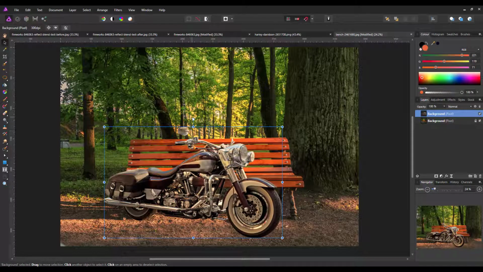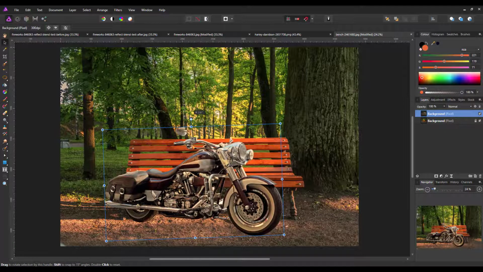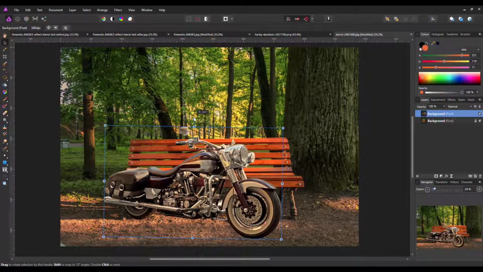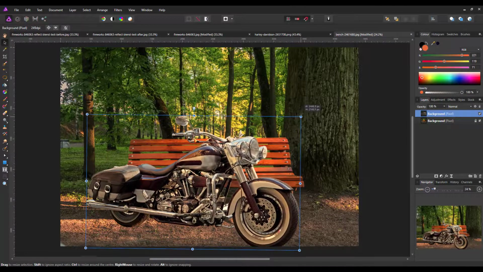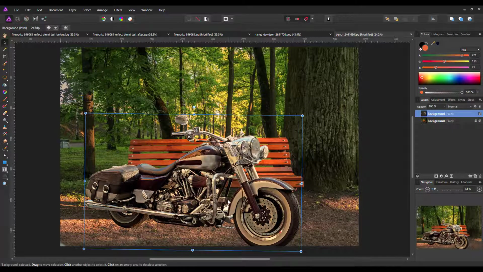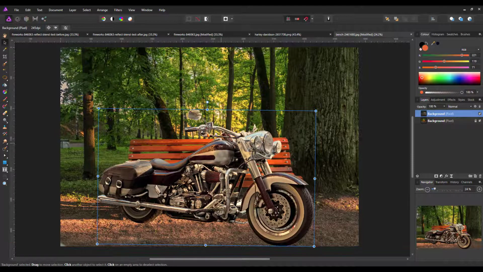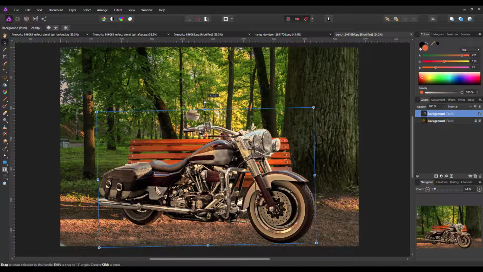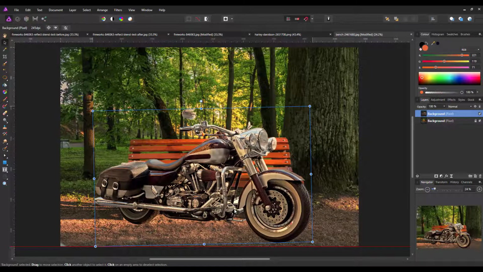Now obviously this wouldn't necessarily be parked in a woodland area, but let me just increase the size slightly so it's a bit bigger than the bench in the background. Alright, like I said, I'm not overly worried about the composition of this, be it the light in the right direction and all that.